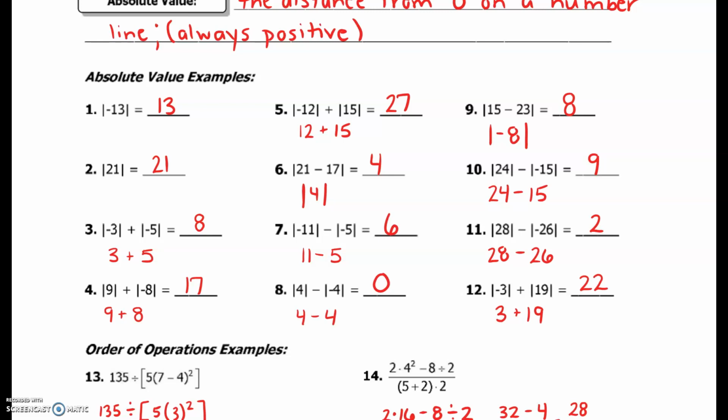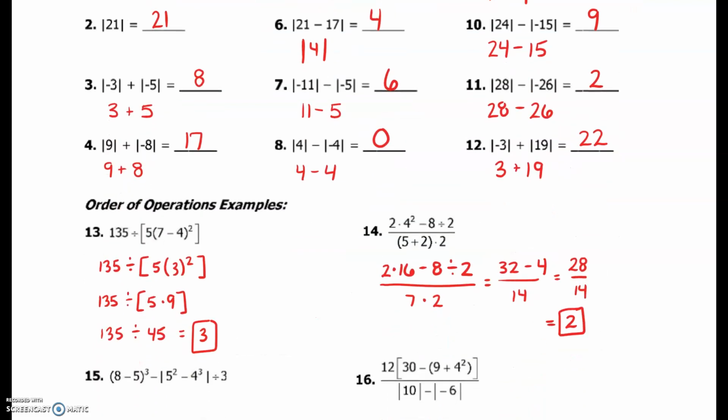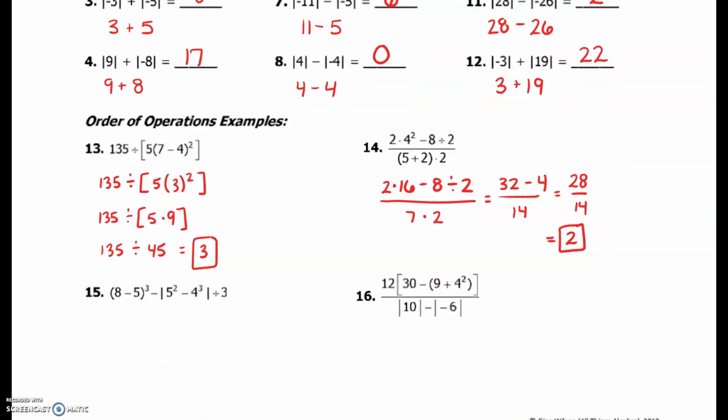Okay, now looking at the bottom, now that we have reviewed all of these absolute value examples, we notice in number 15 there are absolute value bars, parentheses, there's exponents, so we have to piece it all together to make this workable. So first we want to start within those parentheses. 8 minus 5 would give us 3 to the third power. And now we have all of these exponents that we could take care of. I'm going to bring everything down into the second step so we can take care of all of the exponents at the same time.